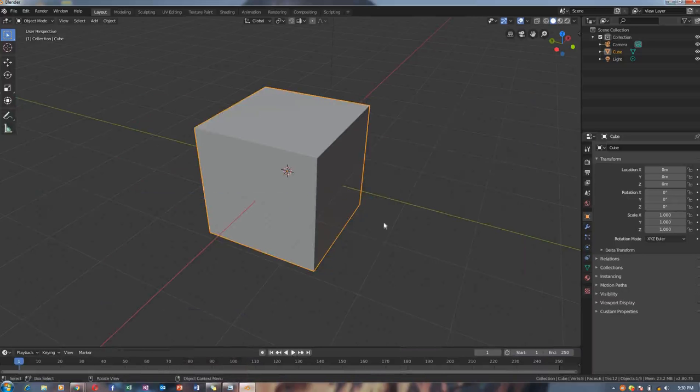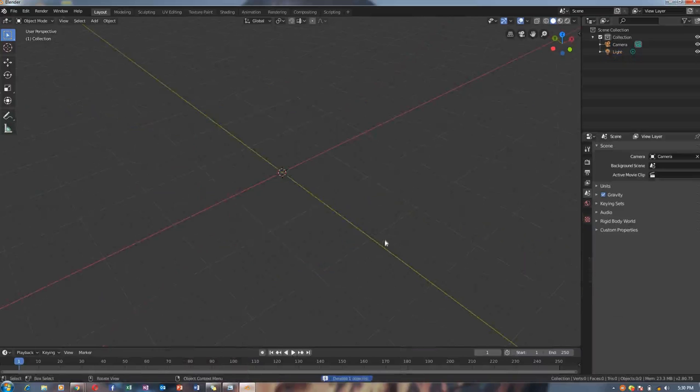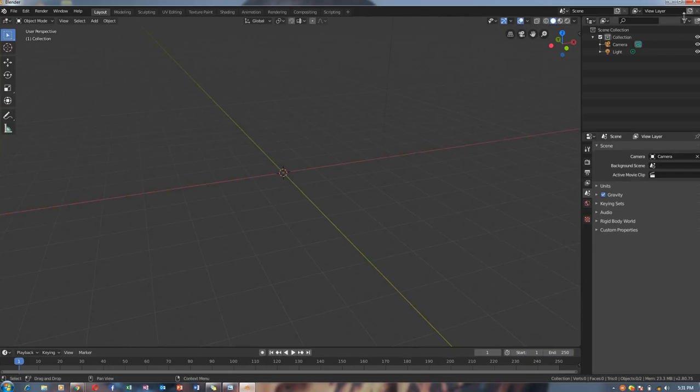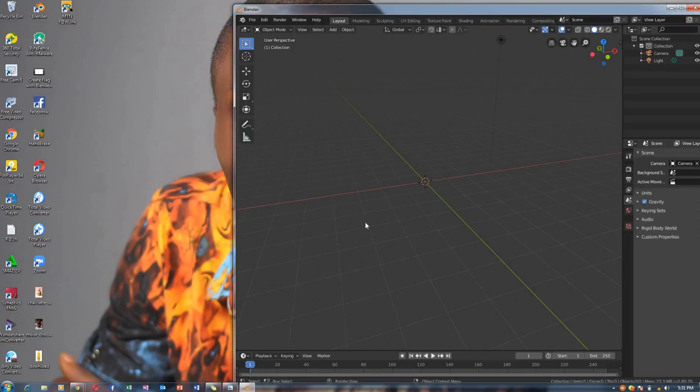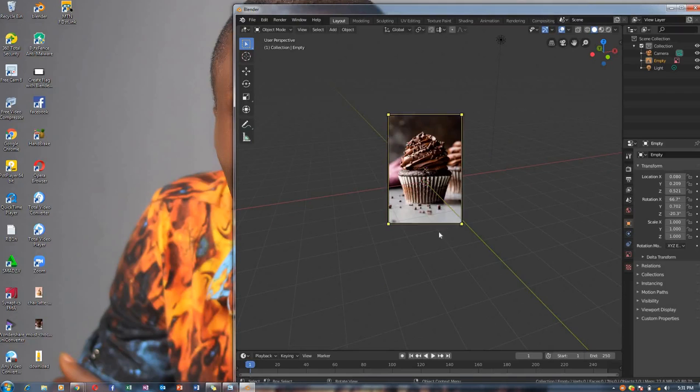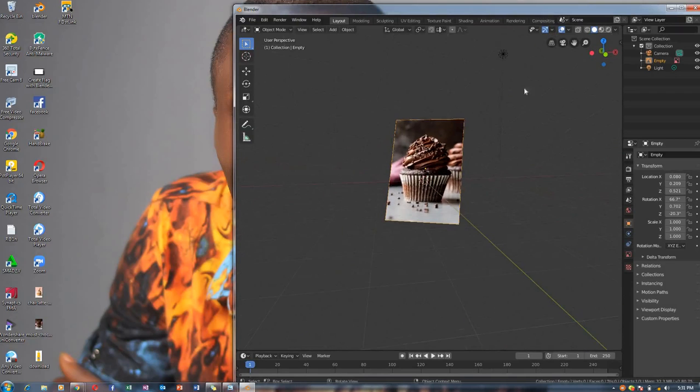We don't need this cube, so we can press X to delete. Now we need to add a background image to Blender. To do this, you just go to this picture I downloaded, then drag it to Blender. I've added it.